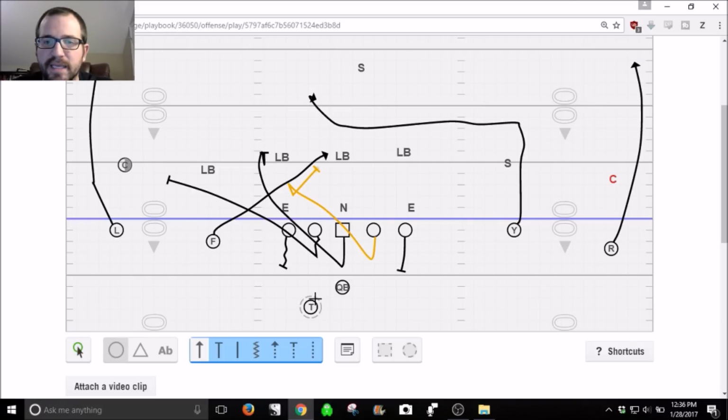Now the tailback. The tailback is stepping up like he's in pass protection, and then he is just finding the guard. He's settling up and just finding an open hole to the quarterback. What the quarterback is doing is he is going through his progression like he would throw the shallow. So he's going 1, 2, 3. He's keying over here, making everyone think that he's going to throw the shallow. 1, 2, 3, looking, and then he is just backpedaling, drifting toward the side the running back is on, so he can get a good angle of just dumping it down.